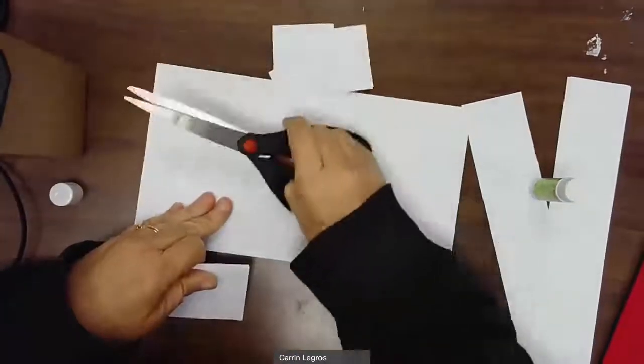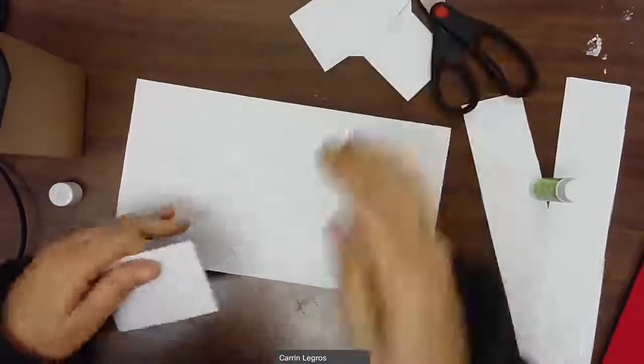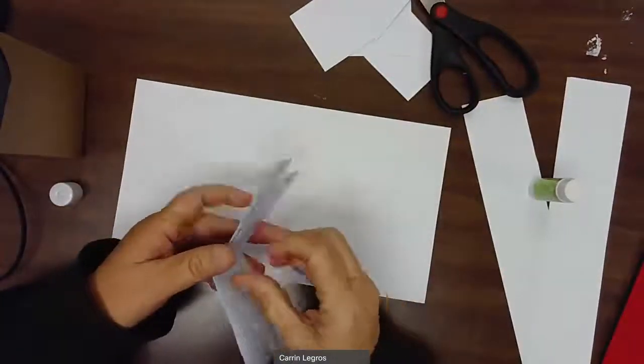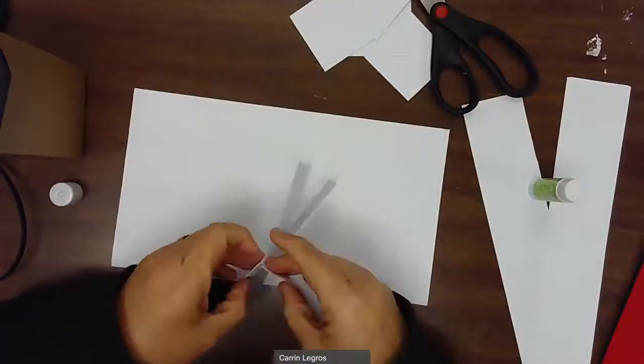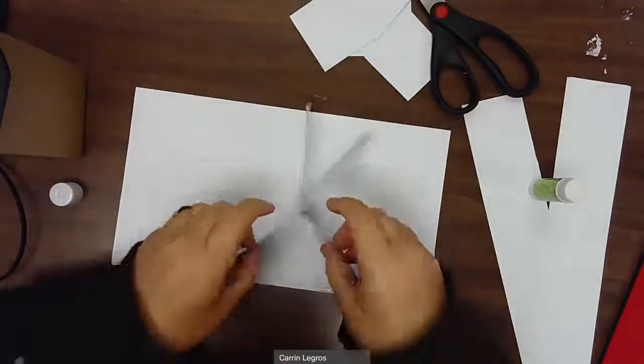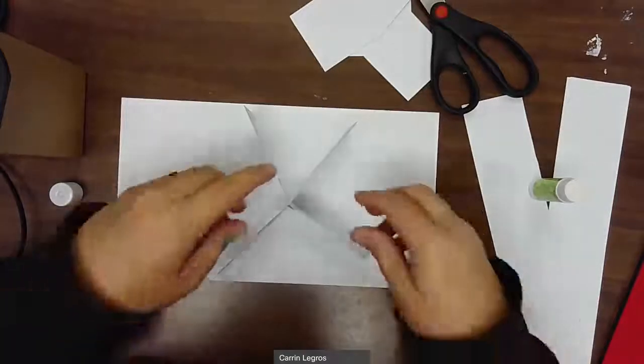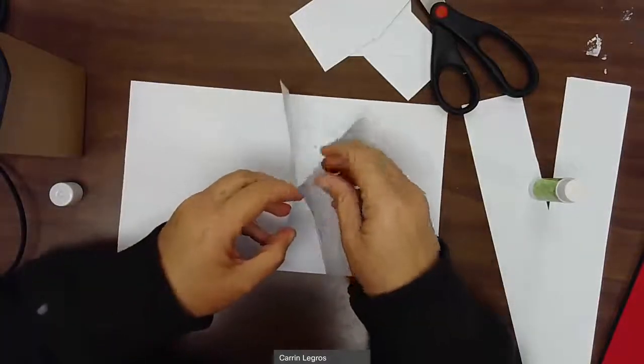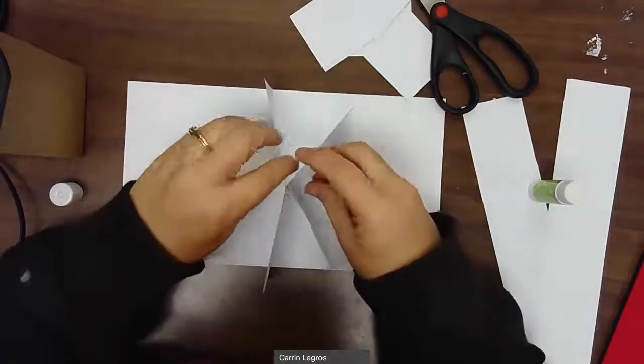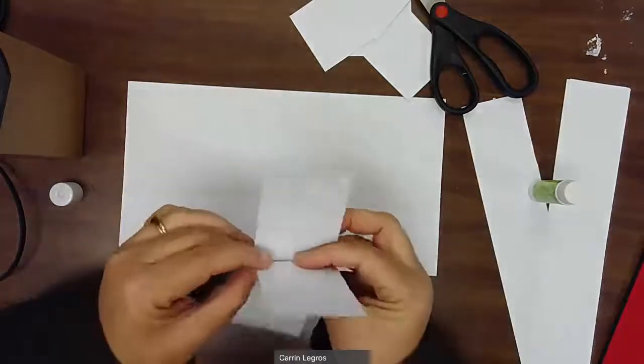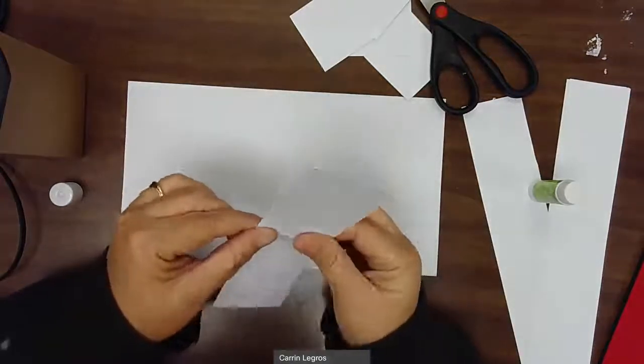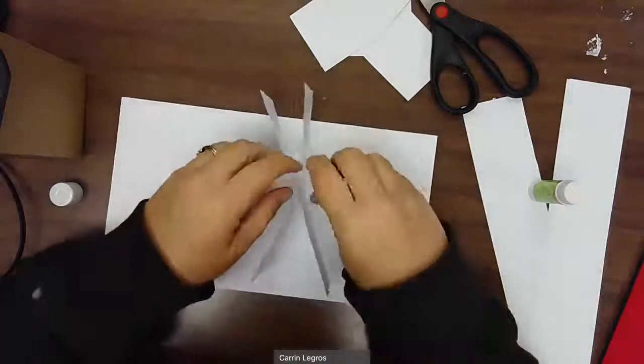Okay, now I can go back to my template. Move those extra pieces out of the way. I can go back to my template so that I know I'm doing this the right height. And I may have to adjust it because if I go too wide, then it's too short. So I didn't want it too wide anyway. And I'm going to have to play with my folds, but I think it's going to work.